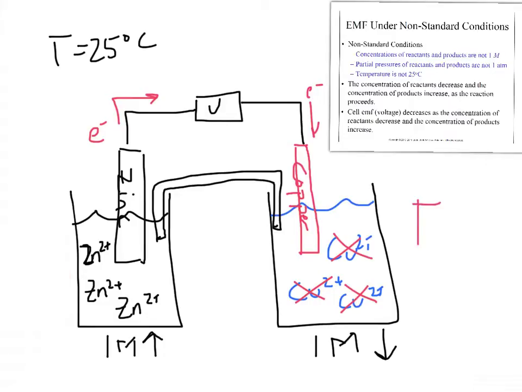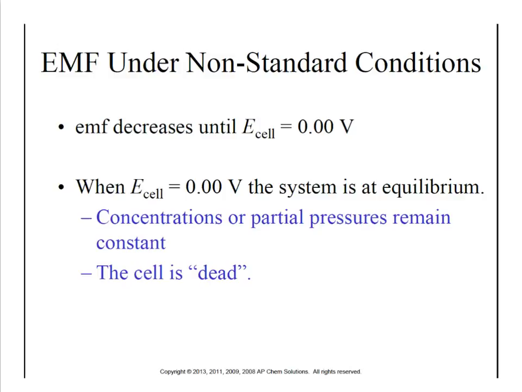And so really what we've been calculating as the E standard of the cell, hey, that's just a fleeting thing. The second that reaction starts, you're going to increase the concentration here, decrease it here, and that E of the cell is no longer going to be true. But it's still a good thing to calculate so that we get an idea of how the reaction pairs up with everything else and what it's going to be. For the most part, it won't vary that much from what it started out at. However, over time, eventually the concentrations are going to get to the point where the electromotive force will decrease to 0 volts. If this was a voltaic cell or a battery, we would call the battery dead.